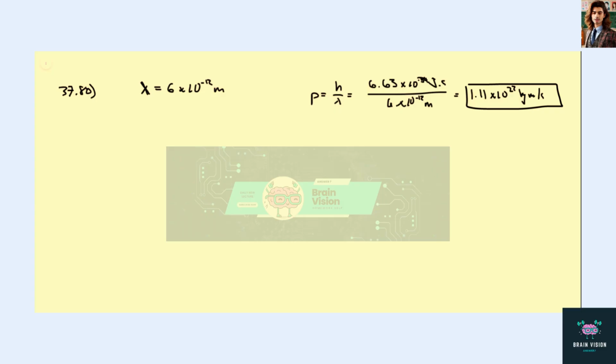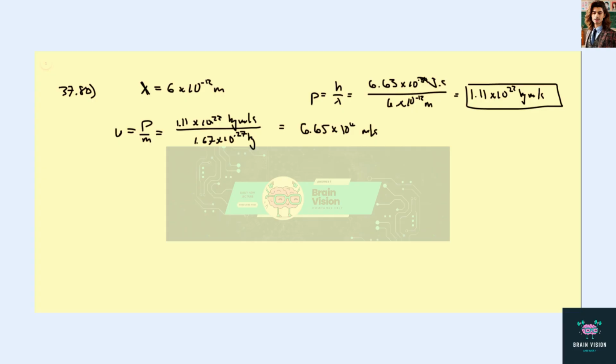Okay, so for the proton, we can use the classical definition of momentum to determine the speed. And from that, we know that the speed is just the momentum over the mass. So this is 1.11 times 10 to the negative 22 kilogram meters per second over 1.67 times 10 to the negative 27 kilograms. So this comes out to being 6.65 times 10 to the 4 meters per second. And this is much, much less than c, so we can confirm that our classical approximation is probably valid here.